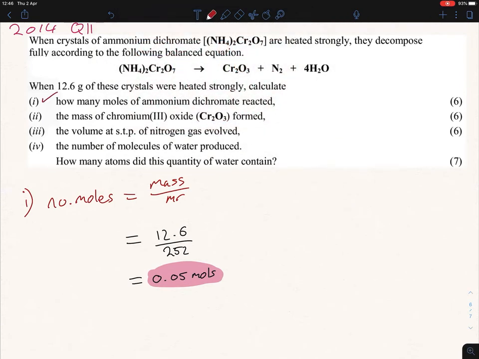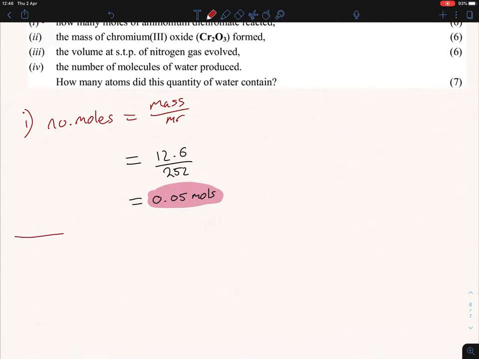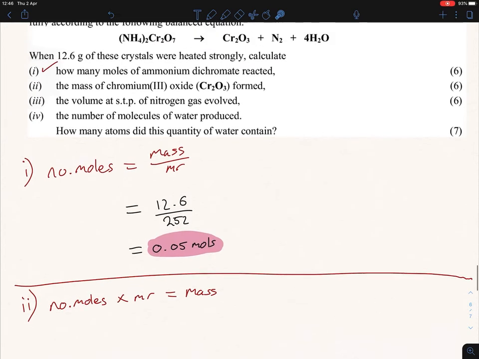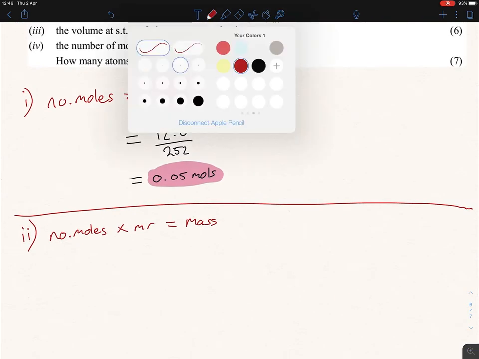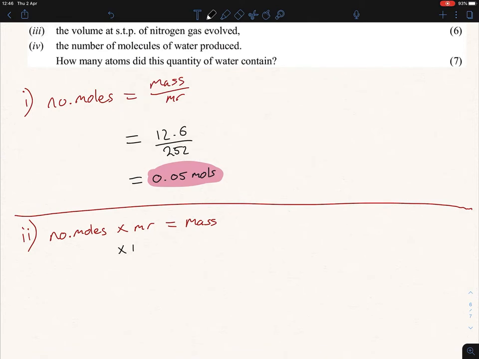Part 2, the mass of chromium(III) oxide formed, so that's the Cr2O3, so we have to find out the mass for this. And we're looking for the mass, so we put in that formula there again, so our number of moles multiplied by the MR equals the mass. We see if we can use this formula, generally we can or we can use some version of this anyhow. So the MR is handy enough, we can figure out the MR of Cr2O3, and look, I'm actually just going to tell you now, just to speed things up a tiny bit, the MR is 152.